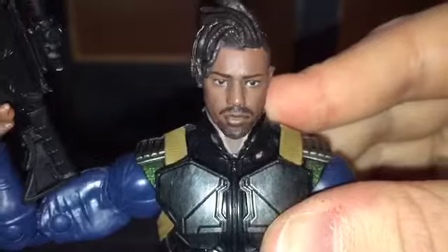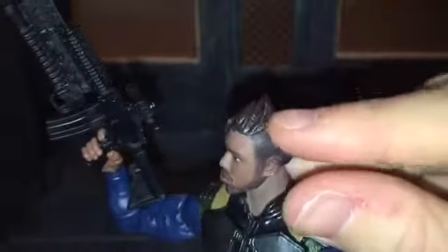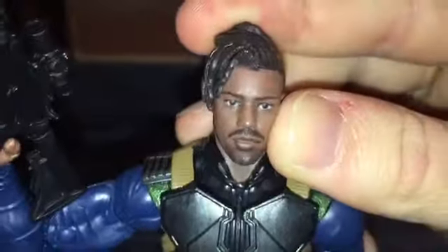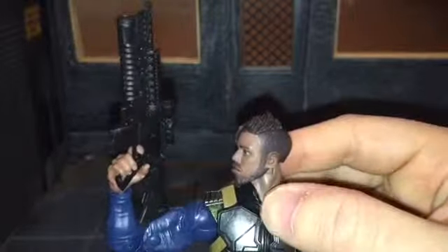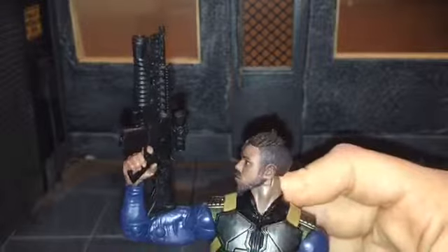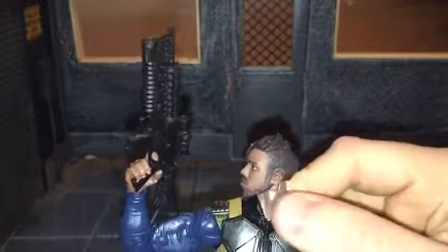Now I'm going to take this off so we can look at his head sculpt. The unmasked Eric Killmonger head sculpt looks really really awesome — Hasbro did another great job. The sculpting of the hair looks really good, though I feel like they could have integrated that piece a little bit better because it does stick up from his head as it's a separate piece. Also, his neck — the skin tone is painted on because it's an entirely different color, a lot lighter, and kind of fades to a white color like a stress mark on the plastic. I don't know if that's just mine since this is the only one I've seen.